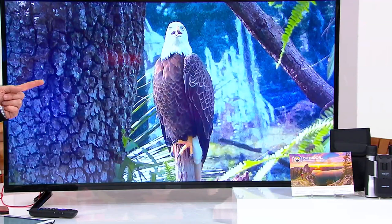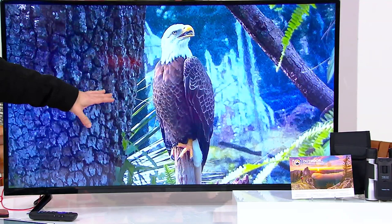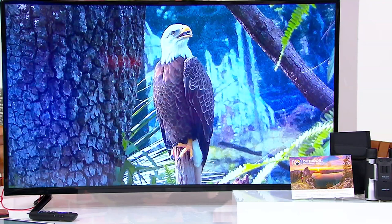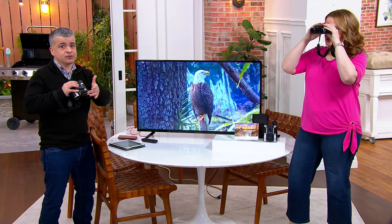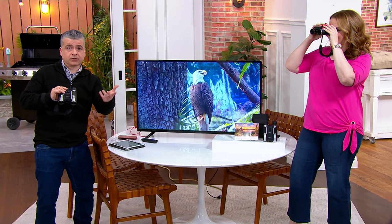He's looking at you. Everything's detailed, everything's sharp, and this is what you want when you're out and about — you want to get in real close. Bell & Howell does it with the binoculars. You have a five megapixel camera inside, it comes with memory built in, so you can take tons of photos and tons of videos and always have proof. You can just shut that screen and now use the regular binoculars. So if you're a boater or into RVing, this is definitely one of the best ways to go.